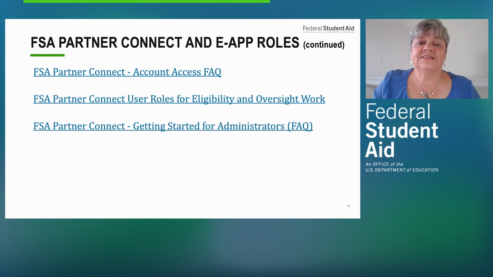There are resources here to help you further understand the new FSA Partner Connect and EAP roles. We have included a frequently asked questions site on the Knowledge Center about FSA Partner Connect access, a PDF document called FSA Partner Connect user roles for eligibility and oversight work that contains a helpful table describing each role and its responsibilities.